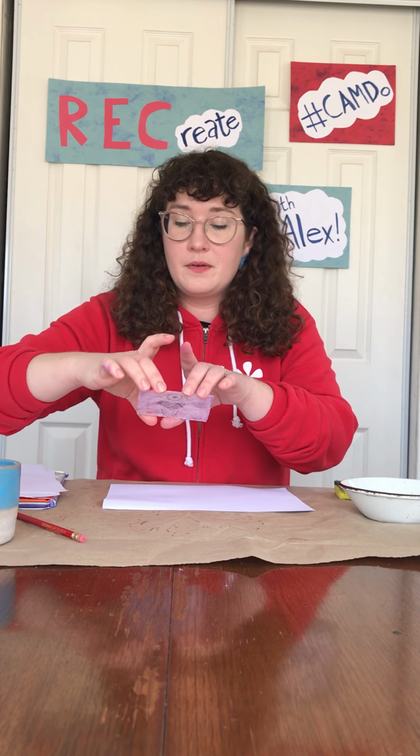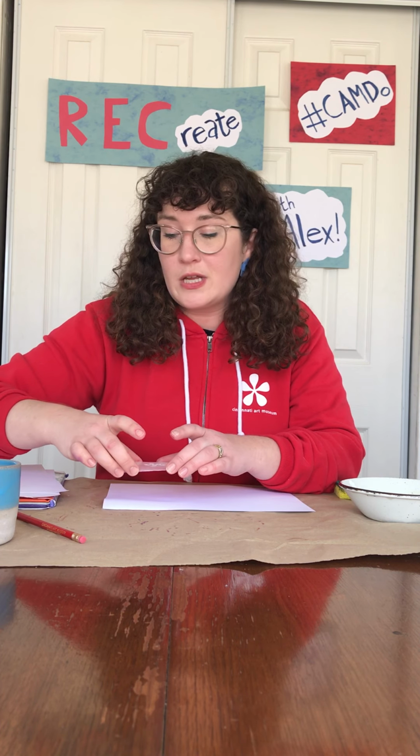Now I'm going to carefully pick up my stamp and decide where it's going to go. And once you set it down, you can't move it again. You can't reposition it. So you want to make sure you just very carefully set it down on your paper, and then hold it down and press really hard on all four corners. Make sure you're still holding it so it isn't slipping and sliding around.